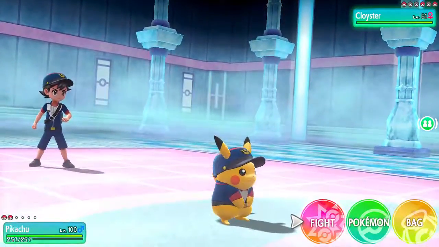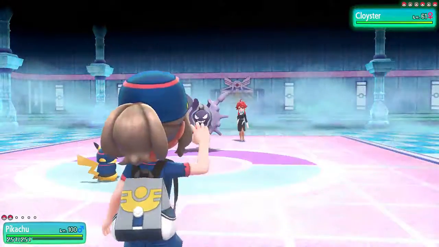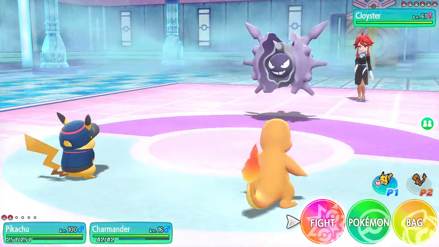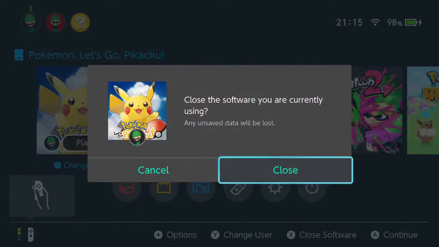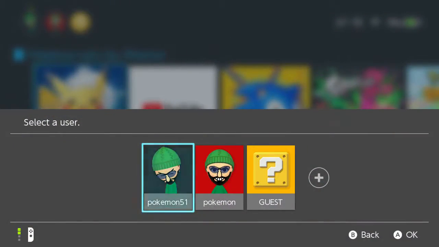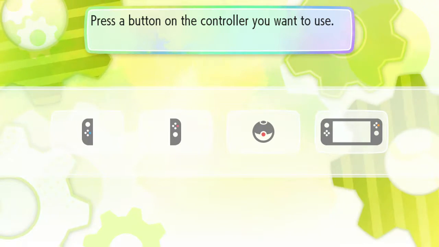You don't even have to win the full Elite Four. You can make a lot of money through the Elite Four, because number one, you get just over 12,000 Poké Dollars every time you win a battle. And when you lose a battle, you lose just under 12,000 Poké Dollars.